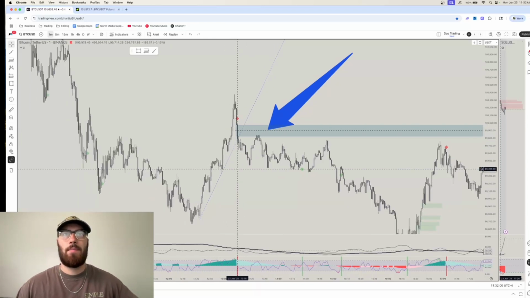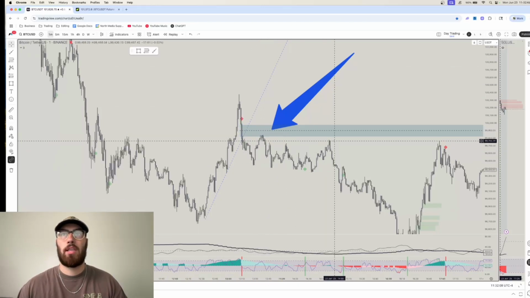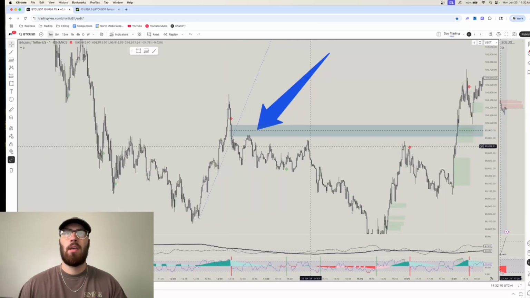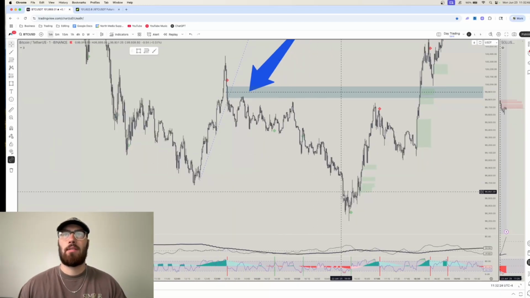Obviously, we wanted to see it up there. We get it right here. So this is where my entry was. As we barely tapped into this fair value gap, it instantly slammed down, was looking really good. We came all the way back up to here, where I added 50% more in this move right here. And then obviously after that, wasn't expecting it, we're building this uptrend. I thought maybe I was going to get stopped out for break even up here. We just missed it. We absolutely dump, and then the rest of the day we dump.